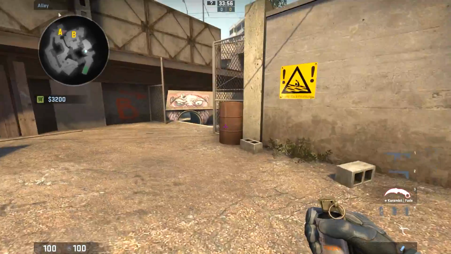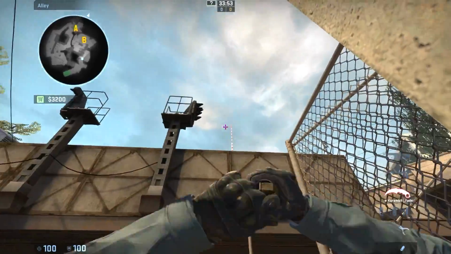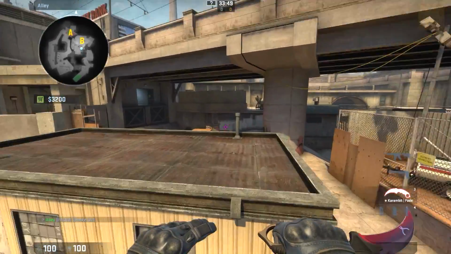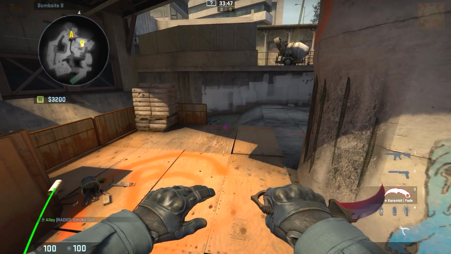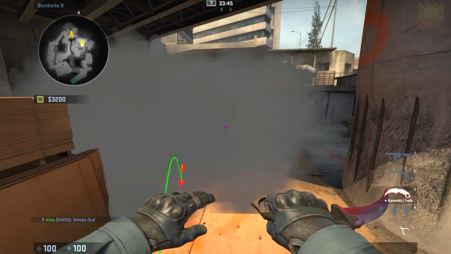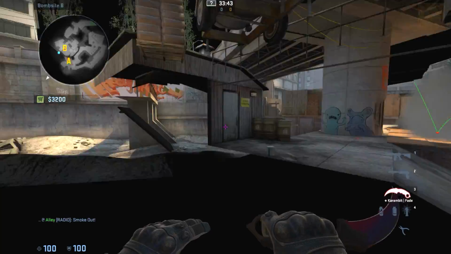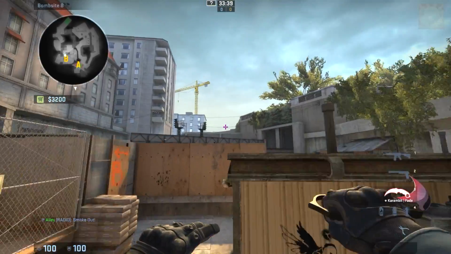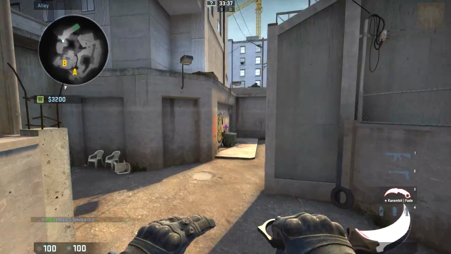Once again, you just come up to this barrel right here, aim just to the right of the antenna, and throw. It should land somewhere in the middle of the site, sort of just blocking off that area right there, so that he can't really see you coming into short unless he exposes his entire body. So those are the basic sort of tips for the B site.